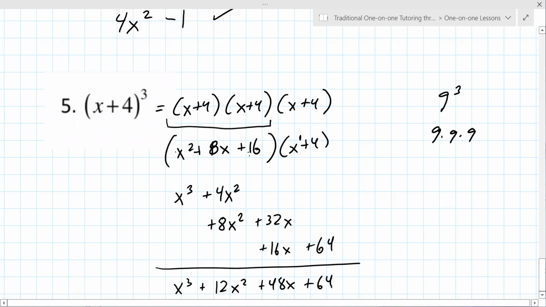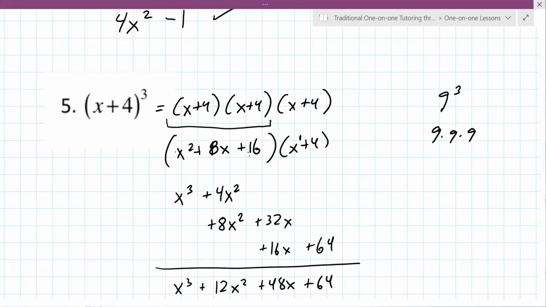Okay, and you may be expected to do that on an exam. I'm not sure, obviously, because I don't write your exams. You occasionally see stuff on Instagram or TikTok, like, here's a shortcut for how to cube something like this. It is not helpful. You'll forget it. You'll just end up doing it the long way anyway. So just be prepared for that. Okay. Any questions on that before we move to 6 through 8? No, I think I'm good.